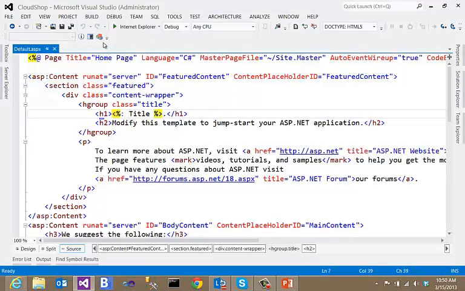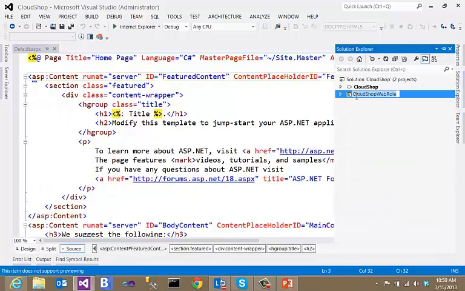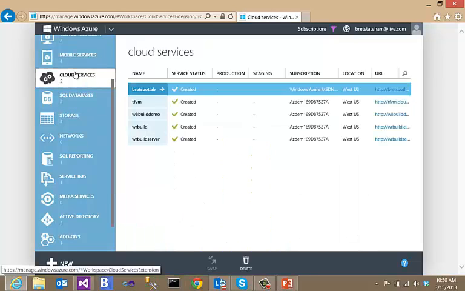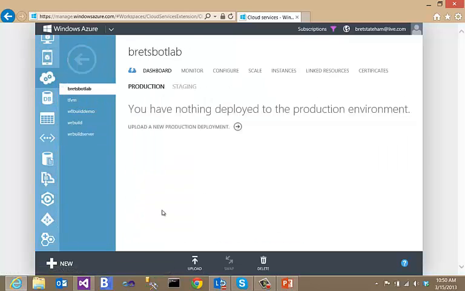All right. So there's my cloud service. Now right now it's all running down here on my workstation inside the compute emulator. If I wanted to, though, I could come up into Azure and under cloud services, I could create a new cloud service and deploy my code up into it, right? So in fact, let's go back to a different one here. Notice that I could upload a package here, right? So I could go somehow create a package, and the SDK has command line tools that'll help you do all that stuff. You could create it however you want, basically upload this package into the Azure environment.